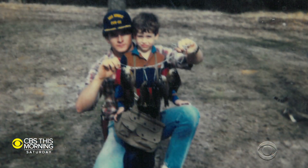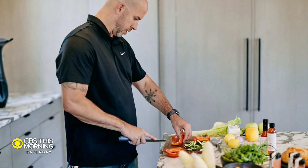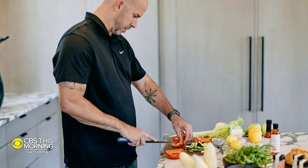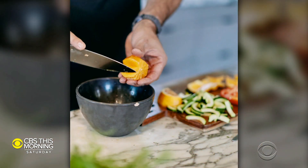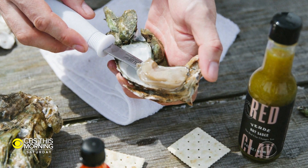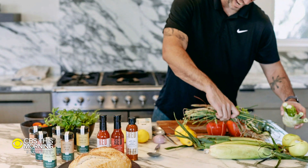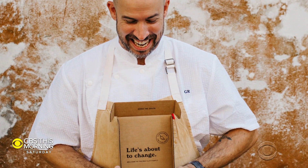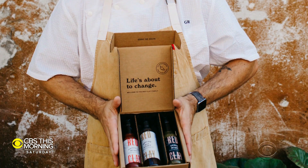This morning on The Dish, a chef who grew up in southern heat and put it in a bottle. Jeff Rhine was raised in the red clay fields of Georgia. During a break from college, he got a restaurant job in South Carolina and made cooking his career, with stops at top venues there and in the Midwest. He noticed that bottles of the hot sauce he created kept disappearing from restaurant tables, so he decided to help customers acquire them legitimately. He has come out of the kitchen to manufacture his Red Clay hot sauce line, now available nationwide.